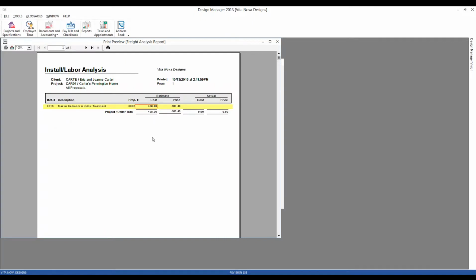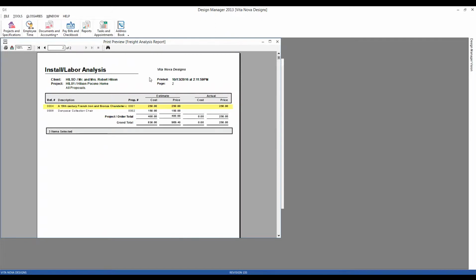So here is the estimated cost of my installation and labor and my price to the client for my master bedroom window treatment. And if we look at another project for the Hilsons, we can see just the installation and labor cost and prices for our chandelier and chair. So component types allow us to focus just on very individual specifications in Design Manager.